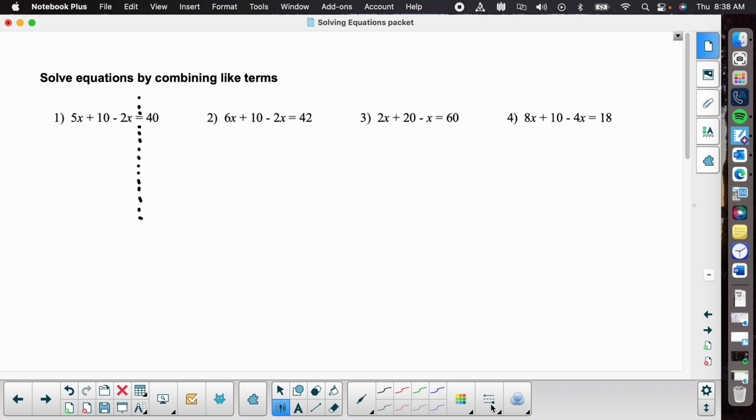How do I put together the 5x and the 2x? Subtract 2x from 5x. Okay, and you're subtracting just because the minus is there, and since they're on the same side, you just do what it says. So that becomes, that's what I was kind of hoping for, 3x. So you just do the numbers in the front. 5 of the x's minus 2 of the x's. I'm just going to write 3 instead of writing both of them. This is still plus 10. It doesn't affect that 10 at all. It doesn't affect the 40 at all.